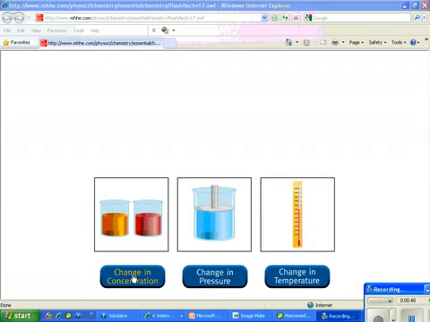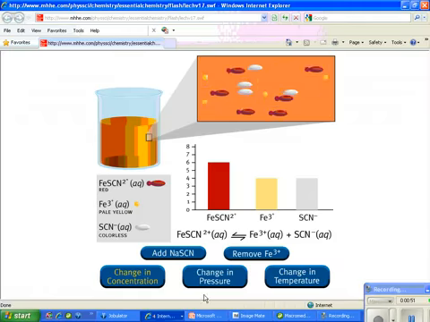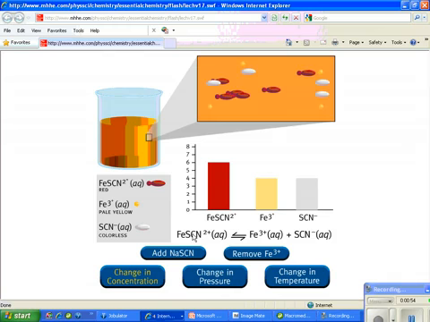So let's start with the concentration, and what you're going to see is the iron thiocyanate ion trading back and forth with iron 3, the iron plus 3 ion, and the thiocyanate ion. So if you think of these as pieces of paper, this goes together with this to make this. So the iron 3 and the thiocyanate come together to make iron thiocyanate, which is also an ion. And that's like putting two pieces of paper together.